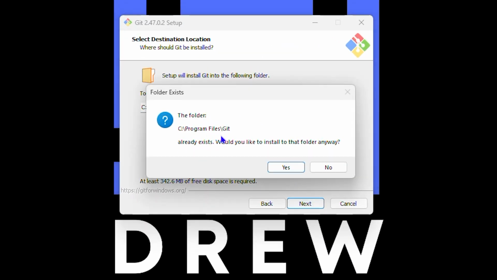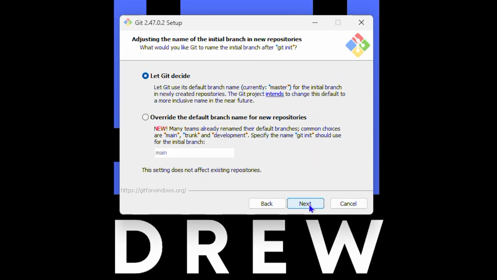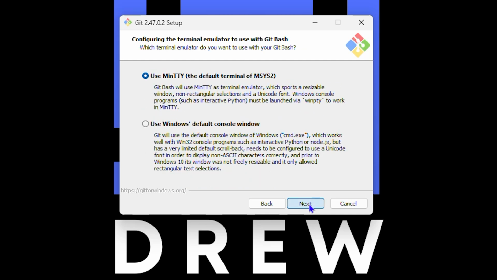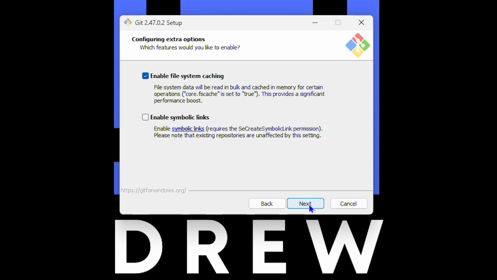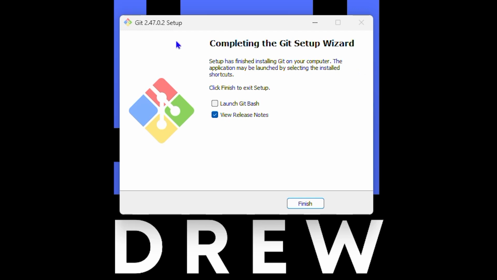You just need to click next, choose the path, leave it as is, click yes, and just simply select next. You don't need to actually change anything here. Just click next to install everything. It's already set for you. Don't need to change any single thing, but just install it. Right now, allow that to install. It might take a minute or less, depending on how fast your computer is, but just go ahead and allow the installation to complete. Now, once the installer is complete, go ahead and click on finish.